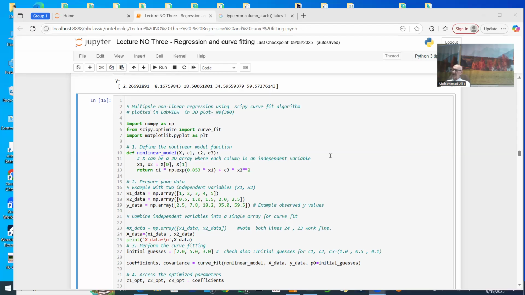The regression process ends with giving values, the best and optimum values of the coefficients which are multiplied by these features.